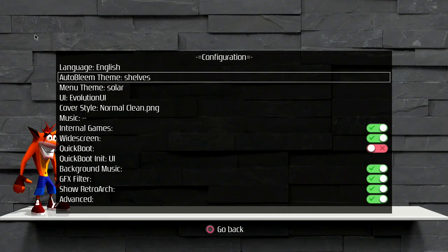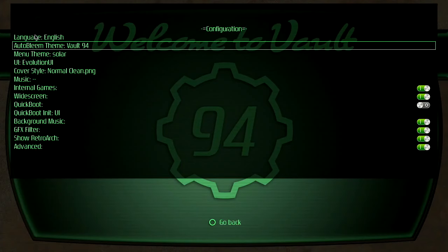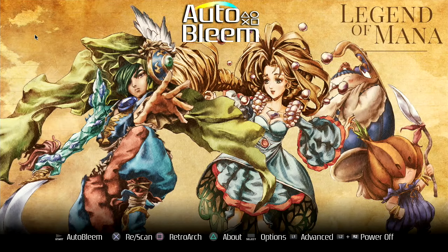We have this, the shelves. We have the solar. We have the stranger bleem. We have the bolt 94. Okay, let's open RetroArch so I can show you all the emulators that this pack contains.